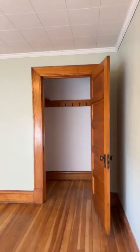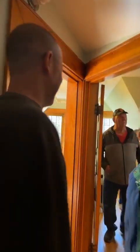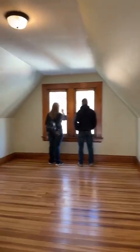So since everyone moved out, you guys don't even come up here when you were living here, did you? Oh no, my studio and office was at that corner, so I was the only one up here, which is kind of nice. Nice and peaceful. But yeah, our oldest daughter and granddaughter and her husband lived up here for a while. And then 2 more bedrooms. I like the triangle. Isn't that cool? They didn't waste any space in this house.